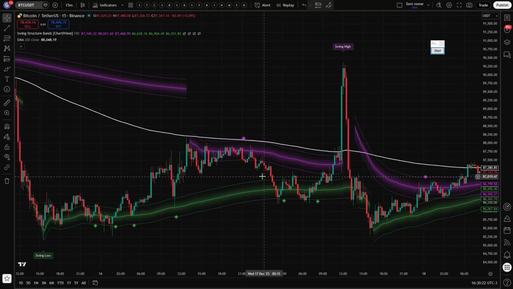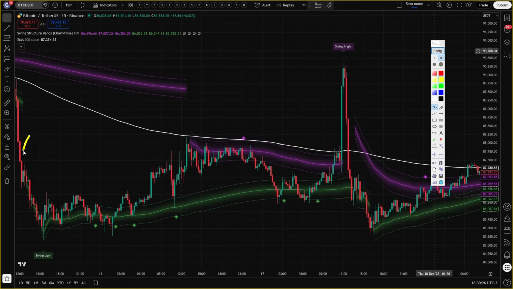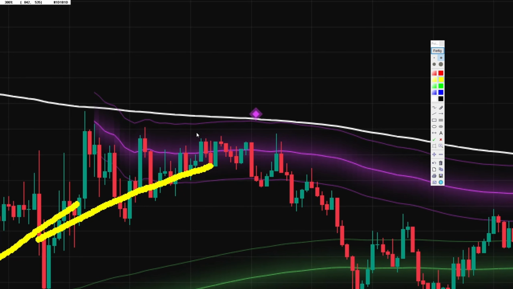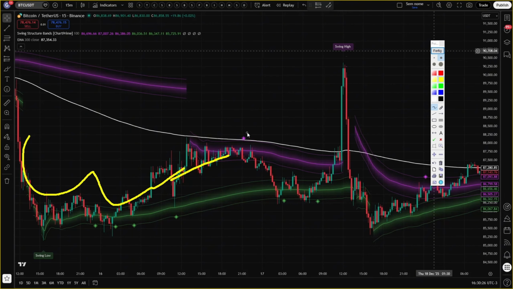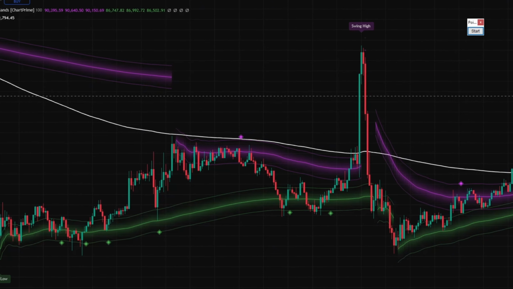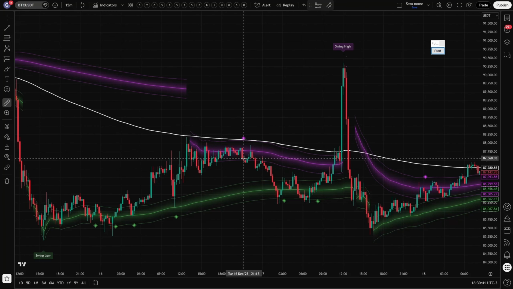Now, during a downtrend, it's the exact same scenario, just reversed. We'll observe the price action occurring below this white average, establishing a clear downtrend. The moment the price comes back into the purple channel, we need to observe for the purple diamond signal to appear, along with a candlestick breaking out beyond the structure. This candlestick and the one that printed the diamond signal mean our entry is on that diamond candlestick.